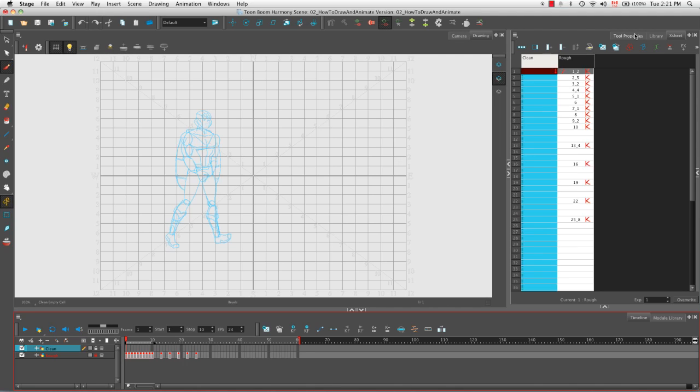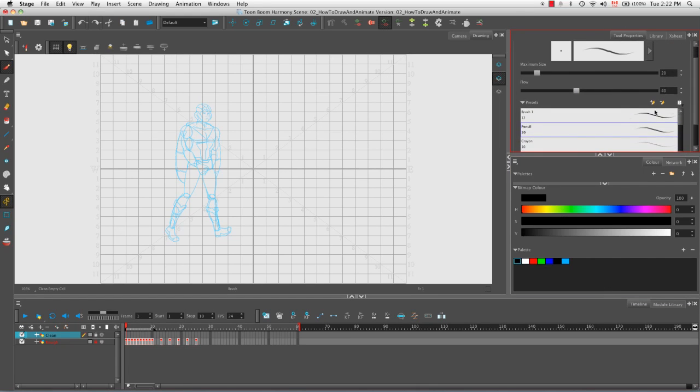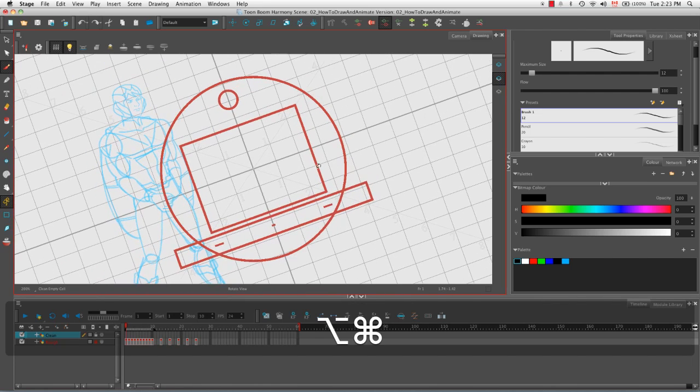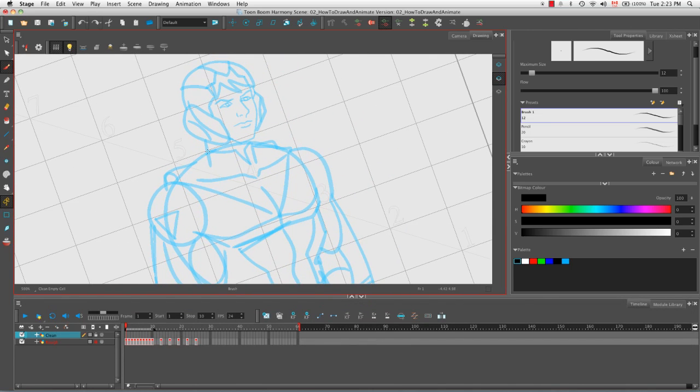Then I'm just going to go to the tool properties, and I'd also like to see the color view. So in terms of the tool properties, I think I'm going to choose the thinnest brush possible. I could also design my own brush by changing the maximum size. And I want to choose a dark color such as black so that I can clearly see the difference between it and the light blue color that I used for the rough. So let's click at the bottom of the drawing view to select it and put the focus around it, then zoom in and rotate our drawing slightly and draw our first stroke.